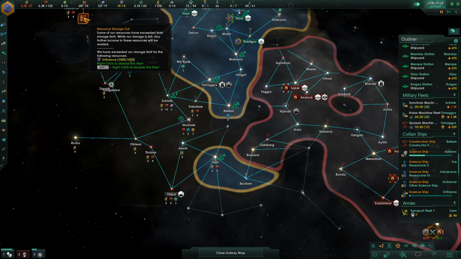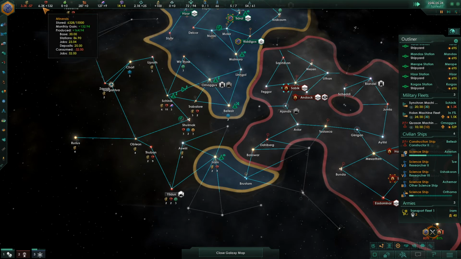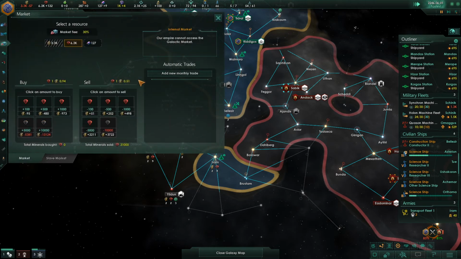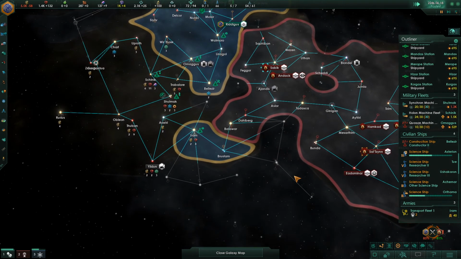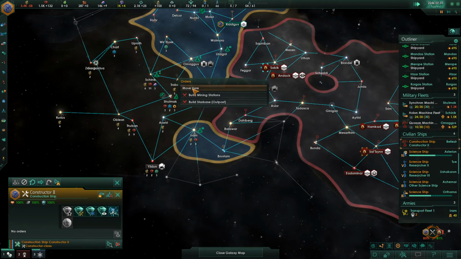Resource storage is full for influence. Don't care. Let's buy ourselves some more time on the energy crisis by dumping 5k's worth of minerals into it. Which is honestly okay. I don't hate that as a plan.